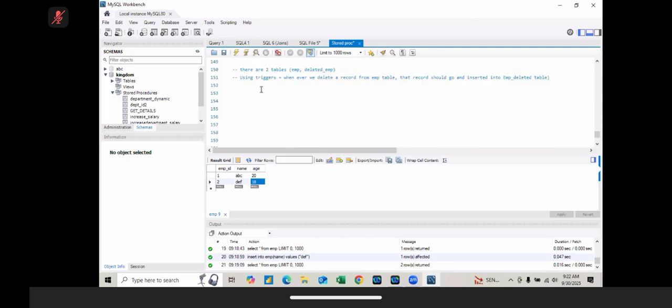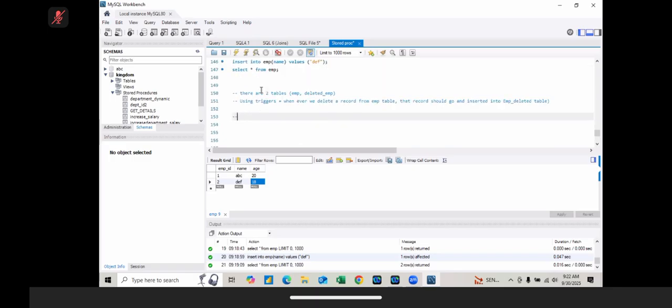Okay. Yes. For this scenario, the logic should be, how do we write trigger for this? Create trigger, trigger name after delete. For this scenario, we'll just write create trigger, trigger name.